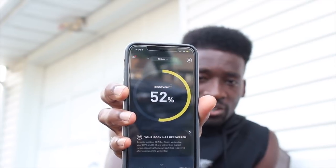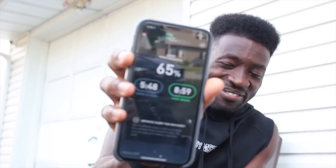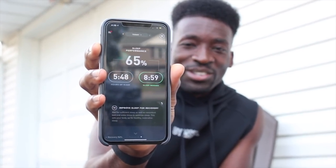And our recovery was really bad, 52%. This recovery is based on your sleep. I always have these bees come visit me. I'm afraid of bees, but this is based on my sleep, and my sleep was really bad last night. I had 5 hours and 48 minutes of sleep, but the Whoop recommended I sleep almost 9 hours. So I'm listening to it, and my body's feeling whole again.